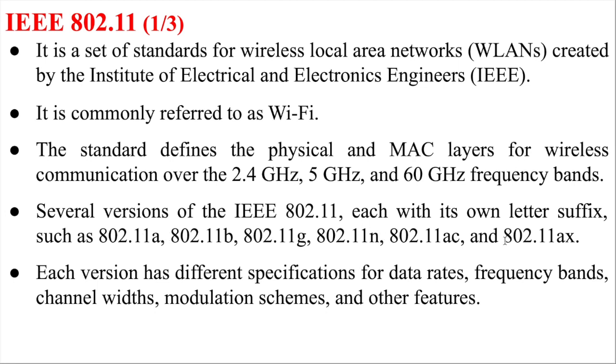And what is the difference between these 802.11 A, B, G, and AC? With the different specifications such as the data rate, which one is the high data rate, which one is the low data rate. Frequency band, which frequency band they use, 2.4 or 5 gigahertz, they can change with the help of A, B, G, H. Channel width, whatever the channel bandwidth is there, modulation techniques and other features. So A uses a different frequency band, B uses a different frequency band, like this one. That means if you use a different data rate, different frequency band, you can use the different A, B, G, and AC.